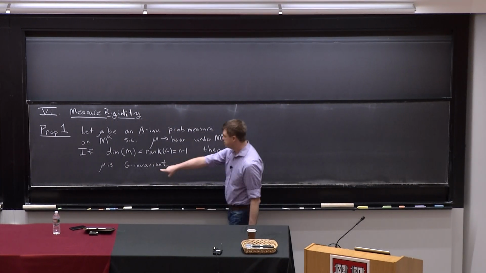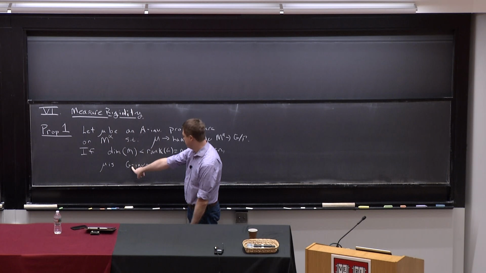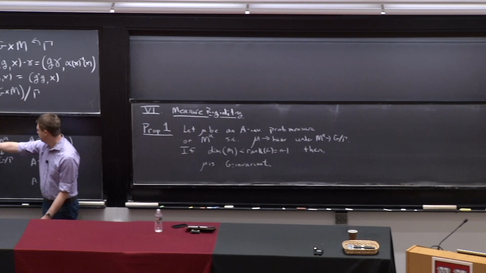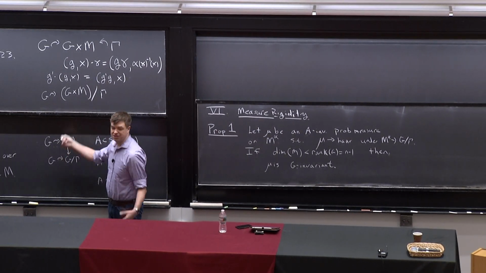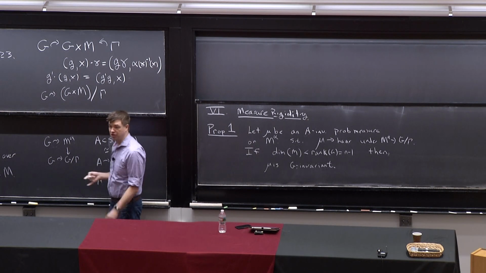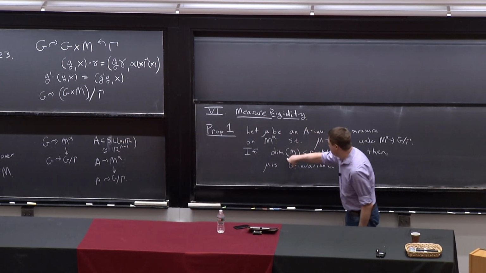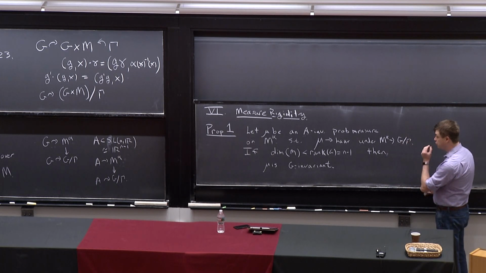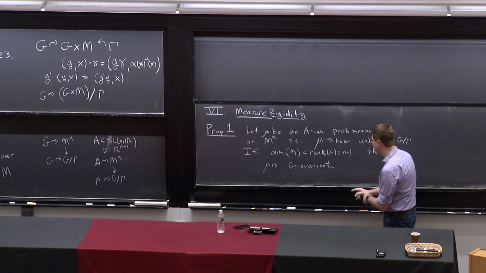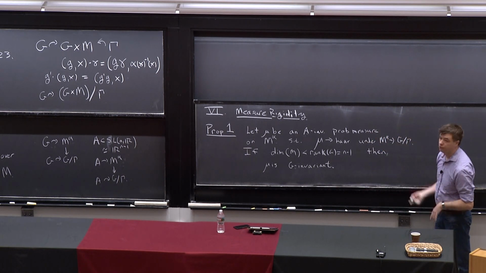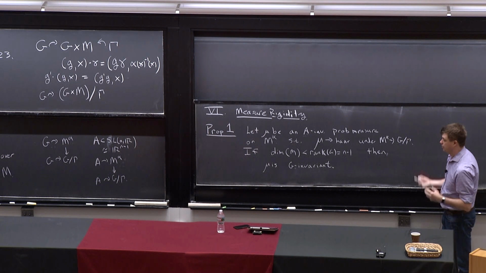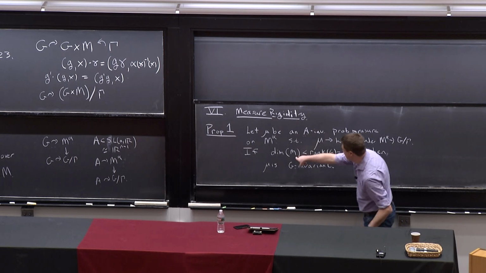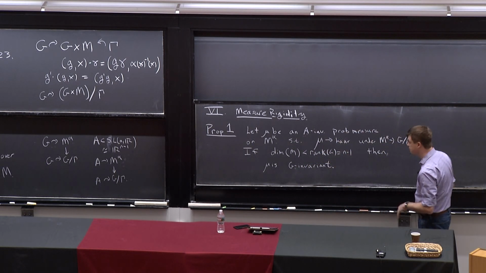Again, just from abstract nonsense, there's no reason for there to even exist a G invariant measure on this M alpha, because G is not an amenable group. So just because you have a continuous action on some compact metric space, there's no reason for there to be an invariant measure. When the dimension of the fibers is sufficiently small, this is a relatively elementary proof to show that this measure has to be G invariant. And this is a key step in the proof of our main result that shows that all these actions have to be finite under a dimension bound, if the dimension of the fiber is sufficiently small.